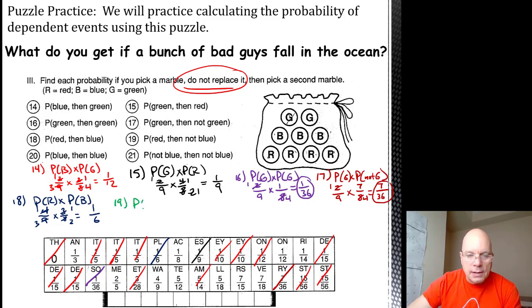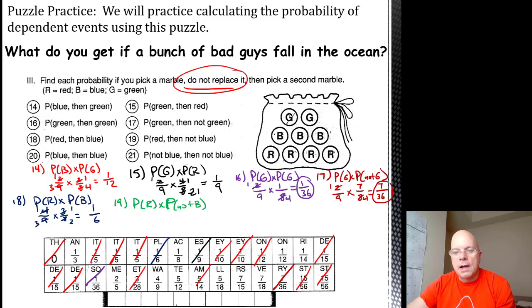19, probability of red multiplied by probability of not blue after picking the red and not replacing it. The probability of getting red with the first pick is, of course, 4/9, just like the last problem. Then cover up one red with your thumb. The probability of picking a marble that's not blue. Well, the remaining 3 red marbles would be favorable outcomes, as would the 2 green marbles. So you have 5 not blue marbles of the remaining 8 marbles. So 5/8 here. The 4 and the 8 have a common factor of 4. And that's it for common factors. So we get 5/18 right there.